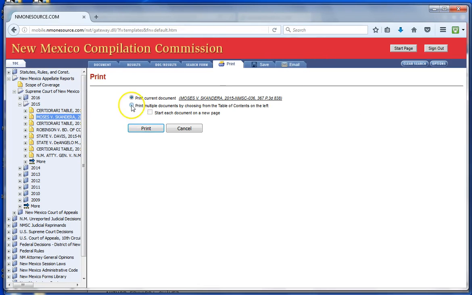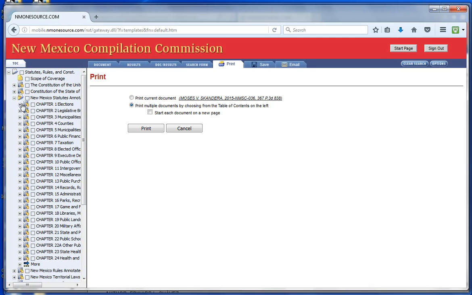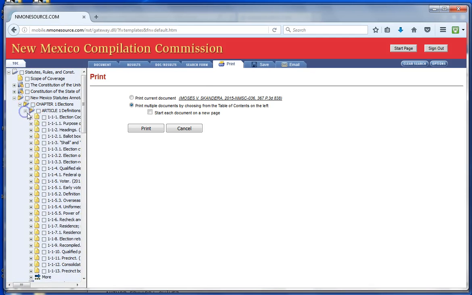And look at this. Maybe these documents don't even need to be contiguous or even in the same branch. Check, check, check.